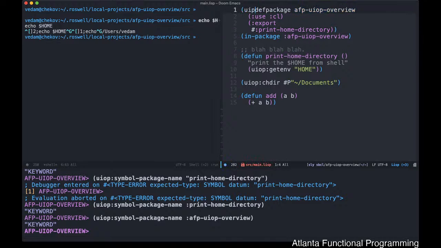UIOP package instead of that. If I do that, the define package itself is more or less going to use the same export symbols that you'd see before.